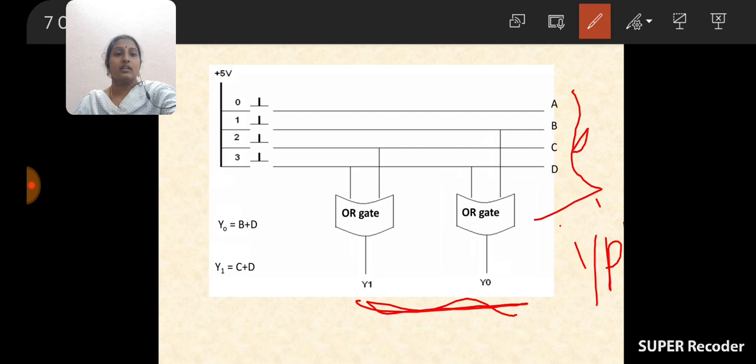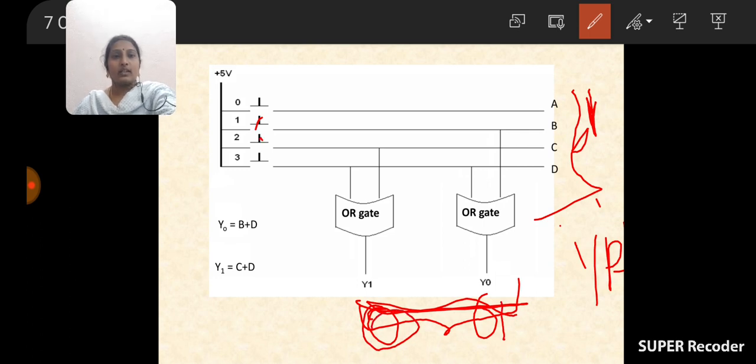The inputs, 4 inputs are there: A, B, C, D. How many number of outputs are there? Y0, Y1. For example, if I would like to convert the number one, for example, 1 is applied across A, so it is equal to 0, 0. Next the number 1. If we toggle this 1, next here the output is 0, 1.